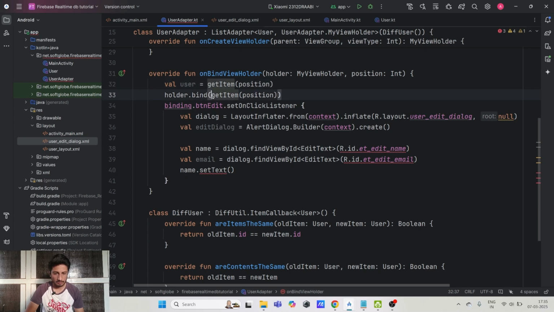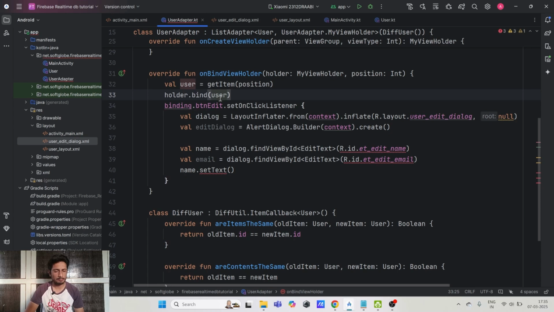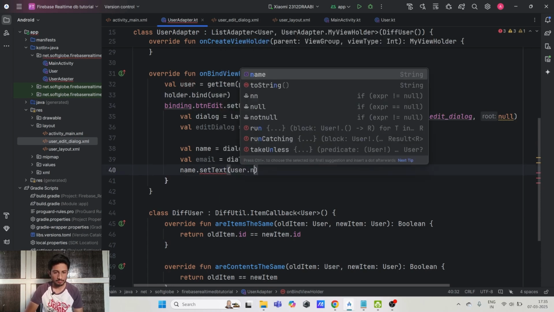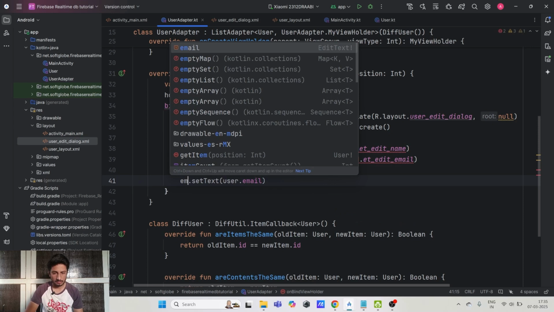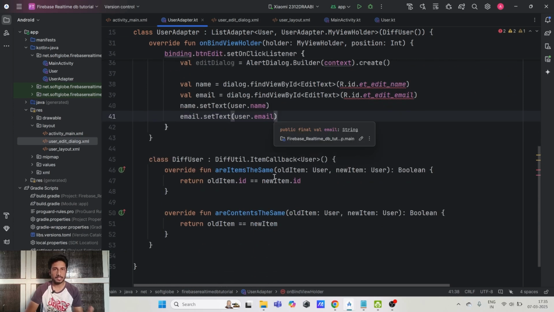Instead we can just pass a user here as well, that means the same thing, and we can get this reference to this user dot name. We can duplicate this and we can get user dot email. So both name and email will contain a pre-filled text.